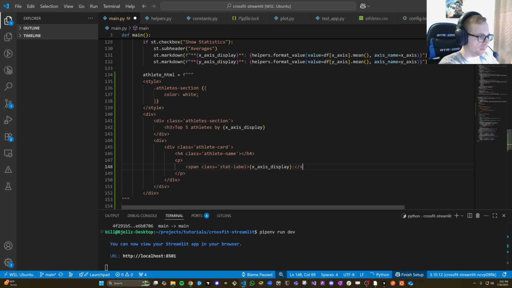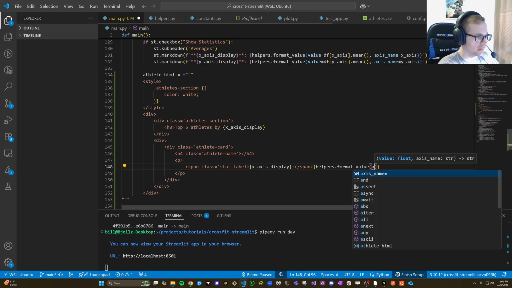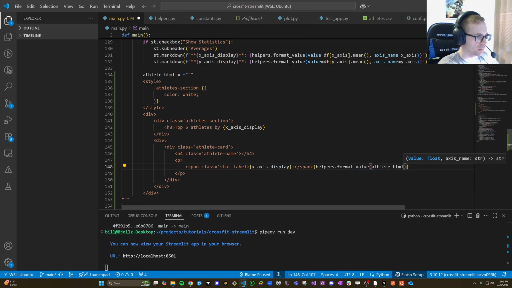And we can remove that span, or close that span. And then we'll open it up and do helpers dot. We want to put out the value. We'll use the format value function that we created previously. And then, alright, so this will be athlete, which we haven't actually created yet.